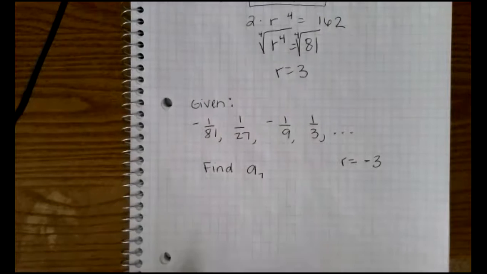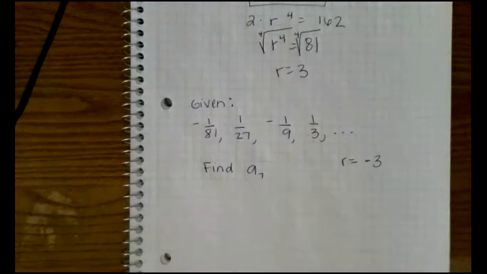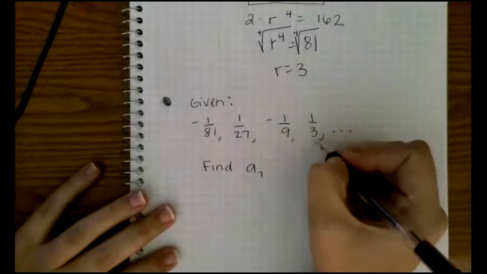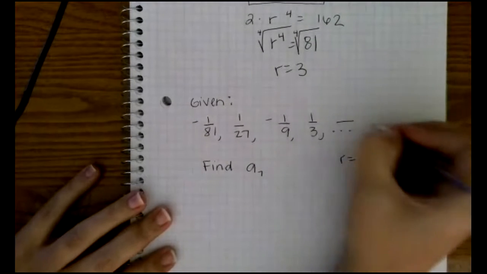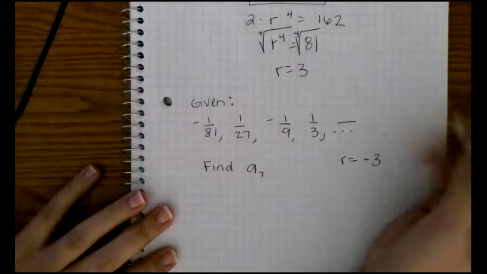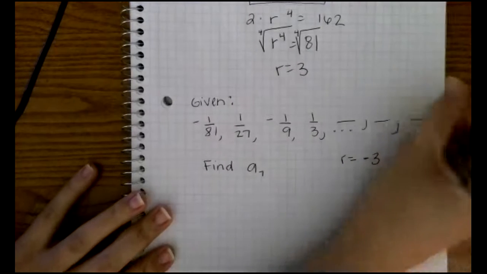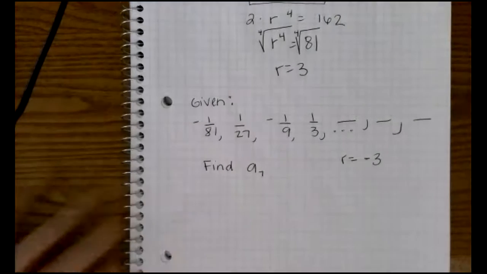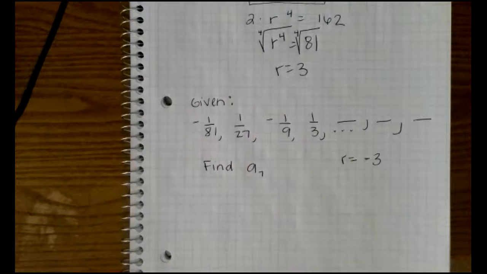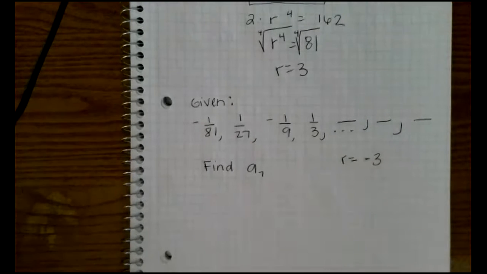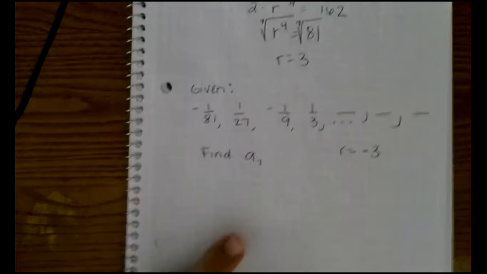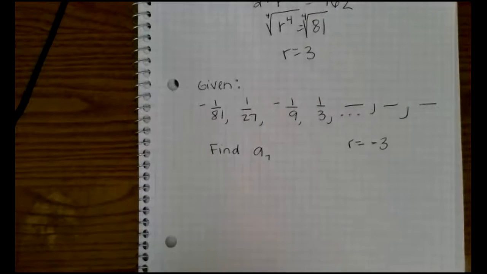So they're actually asking me to find the 7th term. So you have 2 options, just like you did with the arithmetic ones. I already know the 4th term, so I could just keep multiplying by -3 until I get to the 7th, right? 5, 6, 7, that's all they're asking me to find. And that's fine with me. I want to show you at least once how to use the formula in case you need it though.